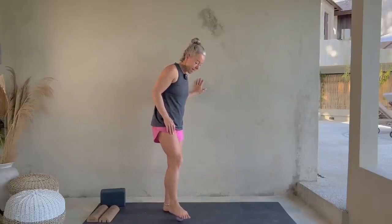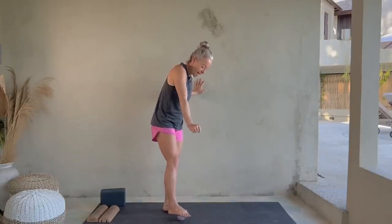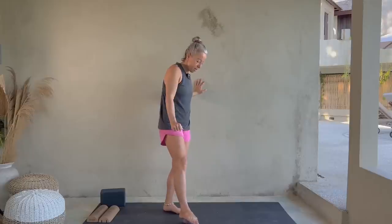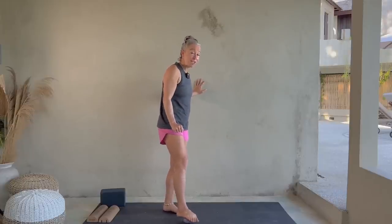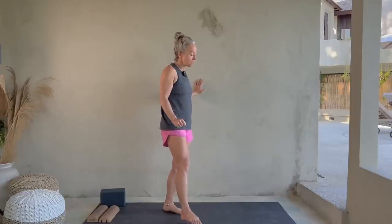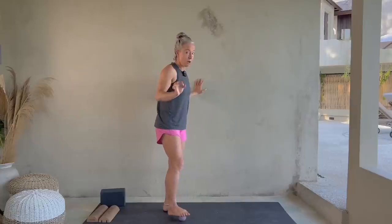You don't need to do too much rolling. Other side — rolling back and forth, thinking about finding all the parts of your foot. Roll the outside edge, the middle, the inside edge. This is something that you can and probably should do every day. I've got more specific instructions in my Free Your Feet program, so definitely a good thing to pick up if you're serious about long-term health.